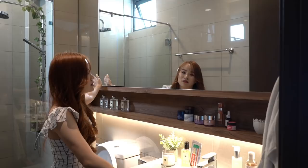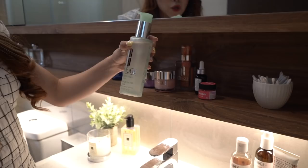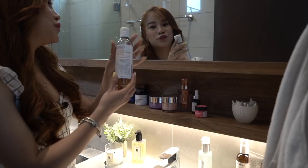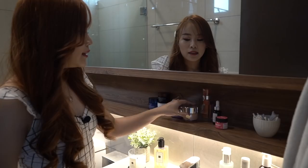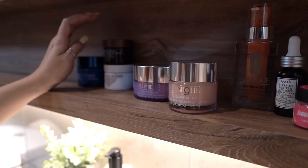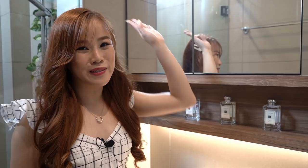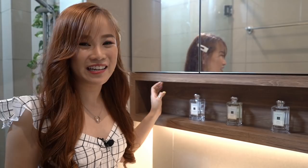This is the sink area where I freshen up, wash my face, brush my teeth, and do my skincare regime. I've been trying this liquid facial soap from Clinique, toner from Kiehl's, serum from Fresh, the Clinique Moisture Surge — used it a lot in Perth because it was really dry — the cleansing balm from Clinique, and my favorite overnight mask from Fresh. I store most products elsewhere to keep this rack minimalist, decorated with Jo Malone bottles.